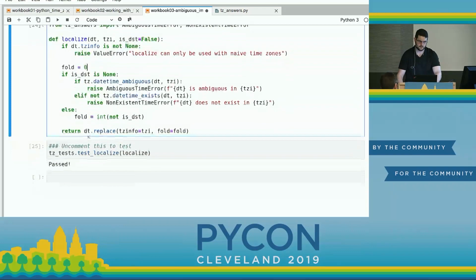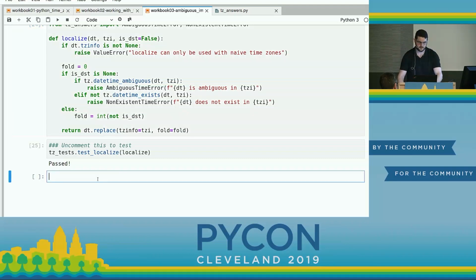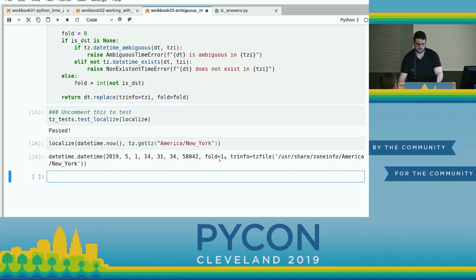Another way to do this would be, instead of, here I'm just setting the fold indiscriminately, which means that if I do localize(datetime.now(), tz.gettz('America/New_York')), then it's going to set fold equals 1, even though this is not an ambiguous time.